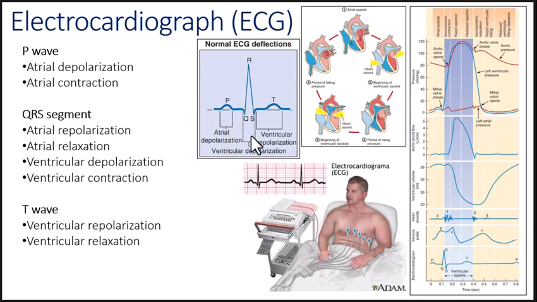And so I'm going to remind you of what these deflections represent so that clinically when they're read, they have meaning. The P wave indicates atrial depolarization, which is when the atria will then contract. So the impulse is sent throughout the atria, it depolarizes and then contracts. The QRS wave, a little bit more complicated, is going to include the state where the atria are going to now repolarize, which will follow with relaxation. But also within the QRS wave, we have ventricular depolarization where the ventricles depolarize. So that's that electrical signal being spread throughout the ventricles. Then the ventricles will follow with a contraction.